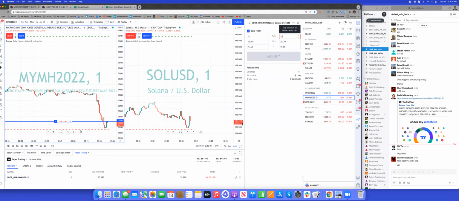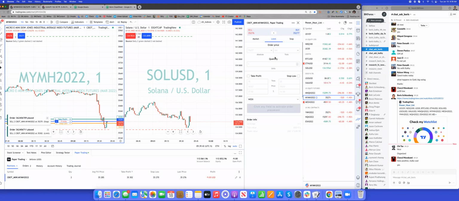Okay, I'm staying with this guy. I cheated a little bit. It's fine. Let me see if I can modify this. Nope, I can't even. Okay, modify now. All right, if I get tagged out, I get tagged out. I was just trying to keep myself in the trade. Okay, we're tagged out. No problem.